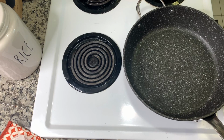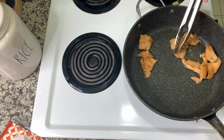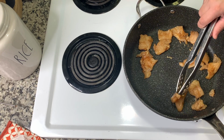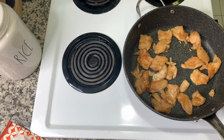Now you're going to want to heat a large skillet over medium-high heat to high heat. My pan actually says I can't use it over high heat, so I'm just using medium-high. High would give it that better darkened sear that I would prefer, but it still worked out. And you're just going to cook this chicken for about 2 minutes on each side.